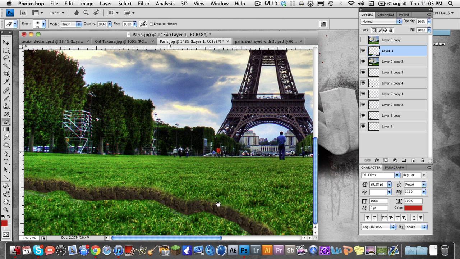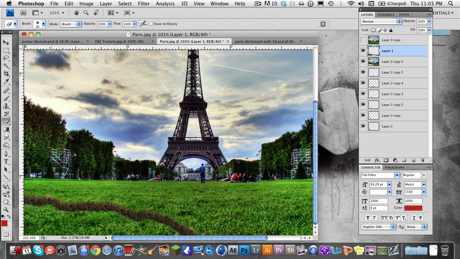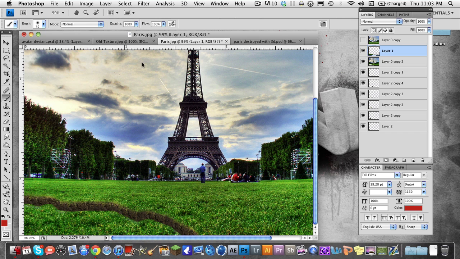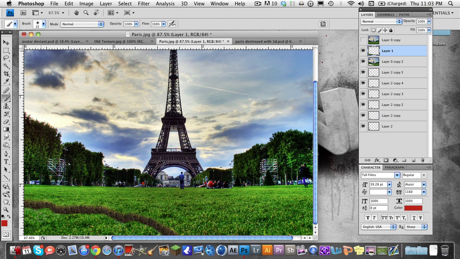Okay. So now what we're going to do on the bottom to make it a bit more realistic is we're going to take the brush tool and we're going to go into a soft 45, actually 35, and zoom out a little bit, and then just make it a little bit smaller.